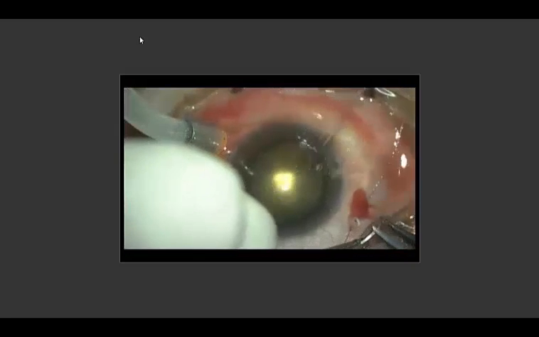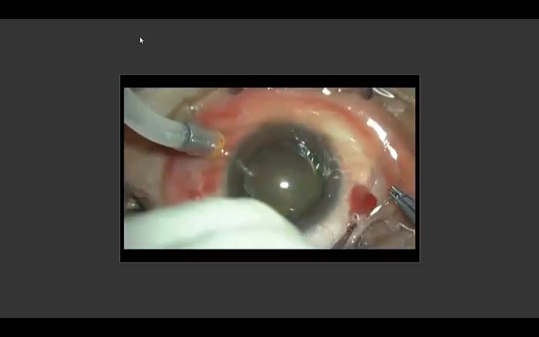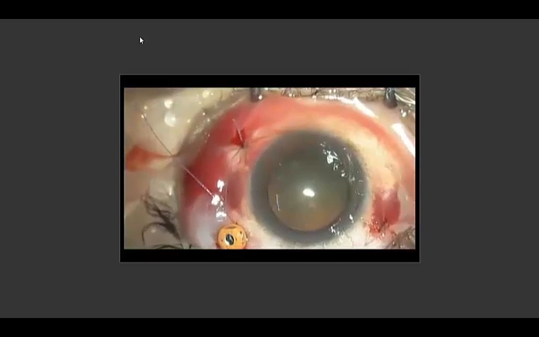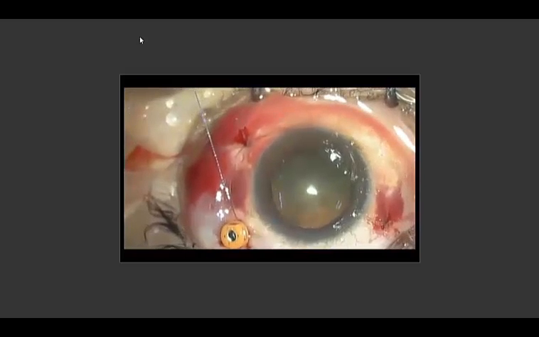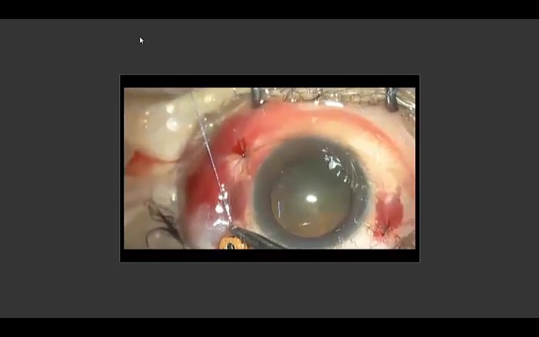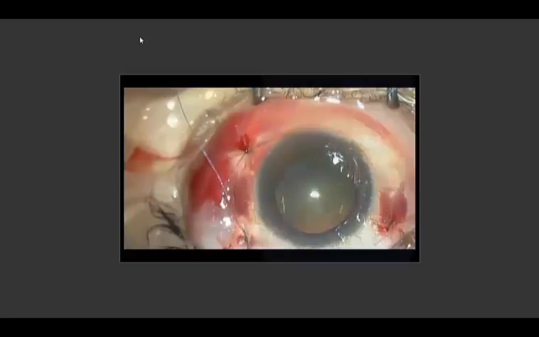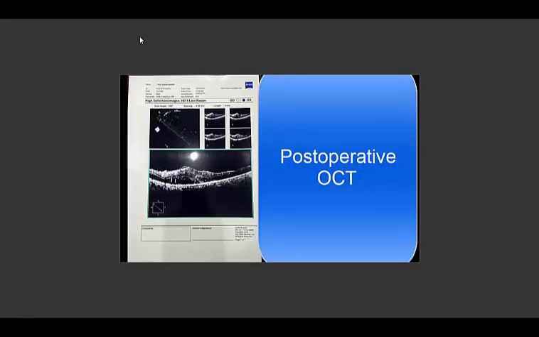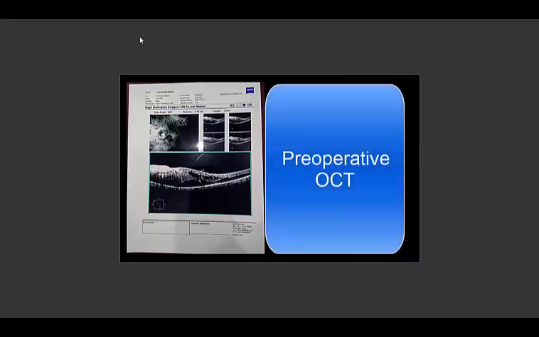That is a 23 gauge surgery, so I think it is better to close the entry points. There are 3 ports. I close the ports. And after surgery, this is the situation of the macula. You see, there is no more traction on the macula area. And before surgery, you see that 2 mass fibrous membrane over the macula.